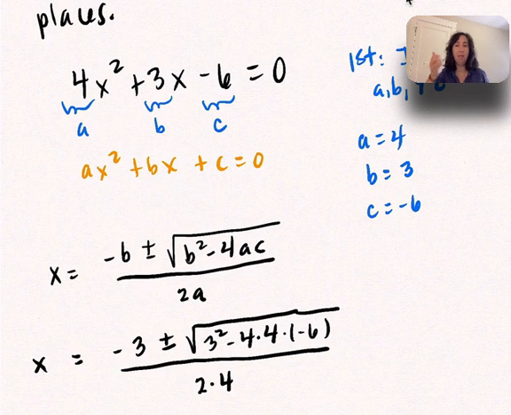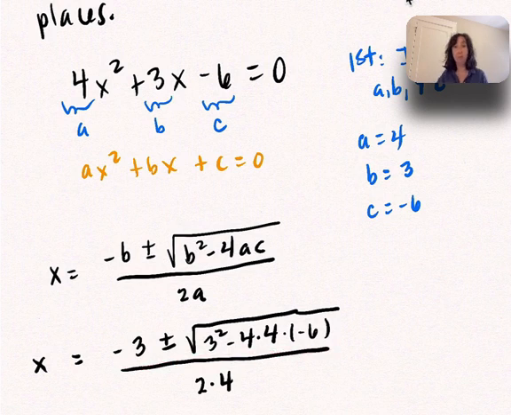So the most common mistake I see people making here is, there's actually 2. One of them is just accidentally replacing one of these letters with the wrong thing. So like in the c spot, I need to make sure I put negative 6 and not something else like 4 or 3. And then the other mistake I see people making is not drawing this division line all the way. Every single thing on the top, the whole entire thing, has to be divided by the thing on the bottom here. So extend this line all the way.